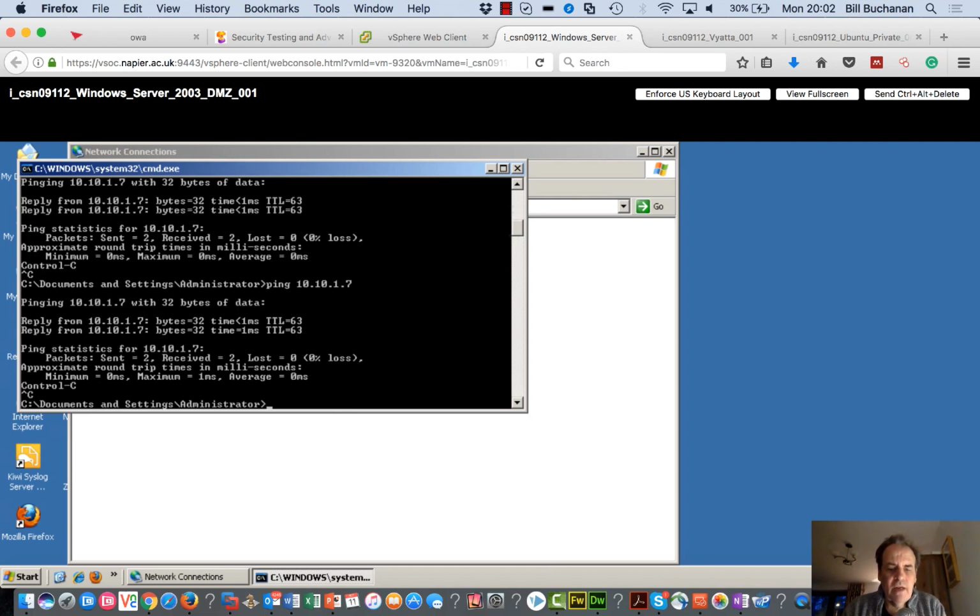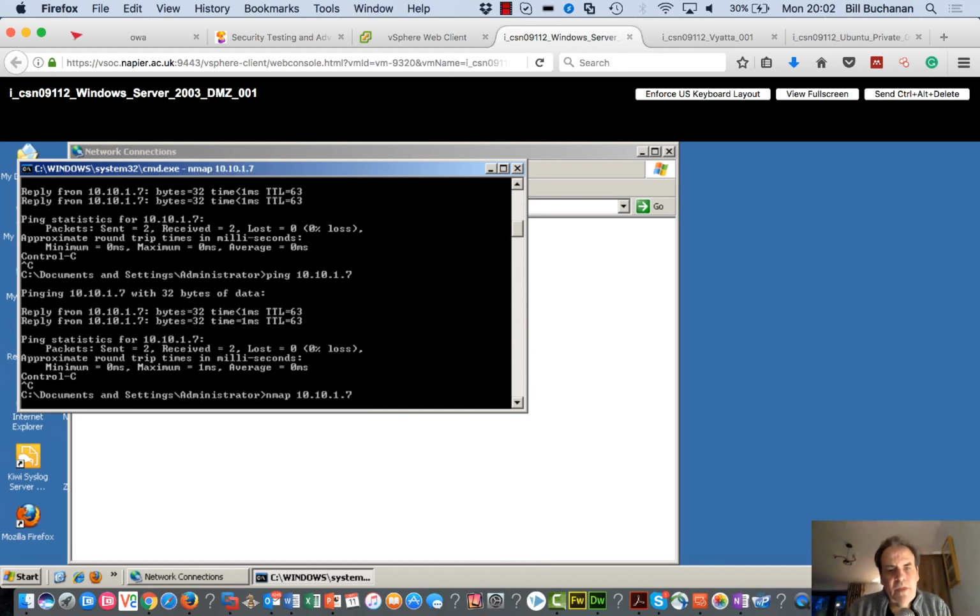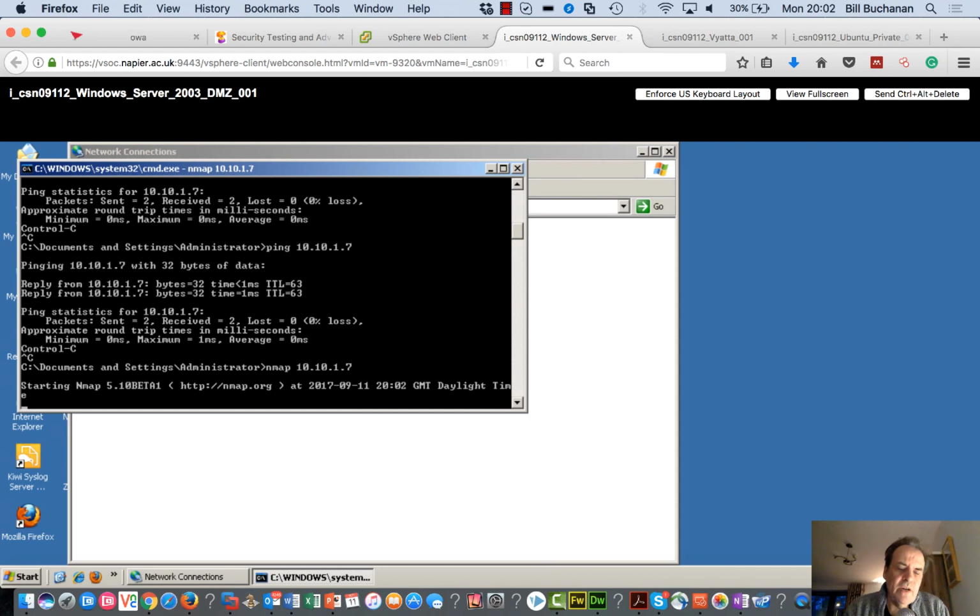So that's alive. So what we do is run nmap against the other machine, so that we should be able to see the ports that are actually open on the server that we connect to. It just takes a little minute to run.